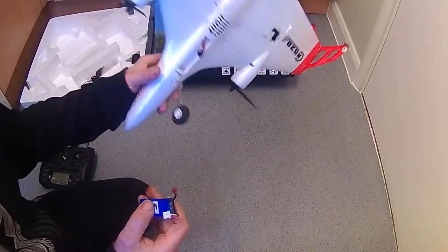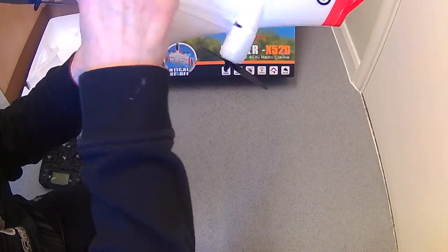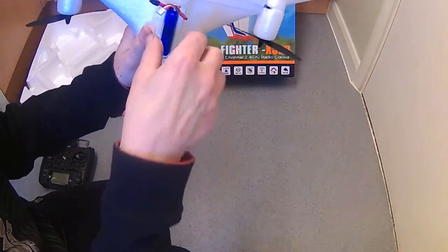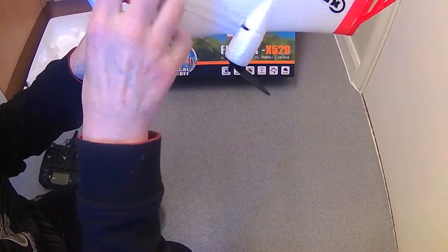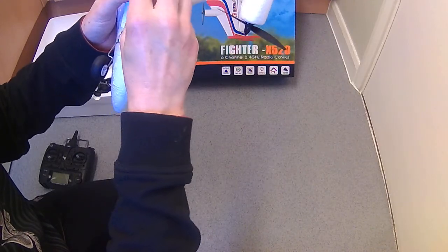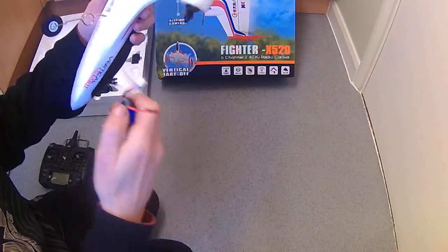Now, this battery is quite a tight fit in here. I don't think you can use any other battery. You can't go bigger than this. Because look, that is pretty tight in there. Pretty tight. And you can just about fit this and then put the wires in. See, look, it's very, very tight. But yeah, you can't go bigger than this.